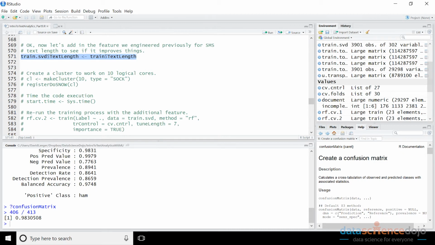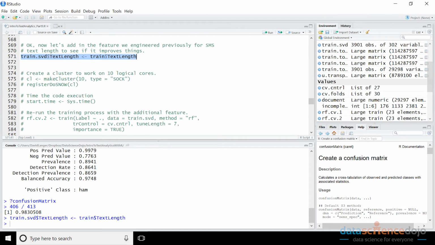Just based on inspection, it looks like it would actually be quite predictive potentially. So why don't we go ahead and add that into the mix? We can add a new feature to our train.svd data frame called text length. Just pack in the original data that we calculated on it. And now we have a new feature to augment our SVD features that we have for all the unigrams and bigrams.